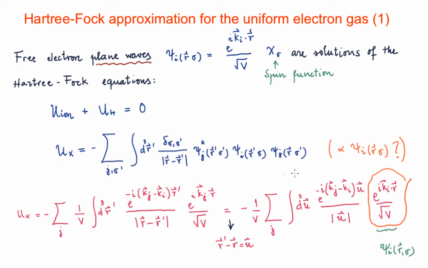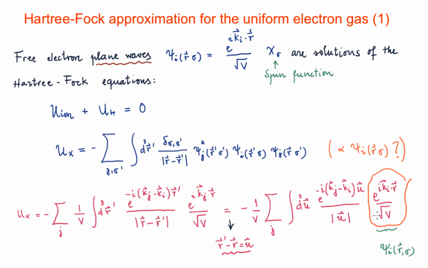So basically, we're going to do so. That's the exchange term here. We're going to plug in these wave functions, substituting them with plane waves, and the J state, or the I state, is going to be labeled by the k wave vector. So J is going to be kj, and I is going to be ki. Just substituting, that's the expression that we have. We're going to rearrange that, and for that we make a variable substitution. We rename the variable: this r minus r prime we are going to call u, and we make that change.